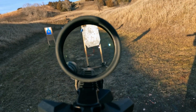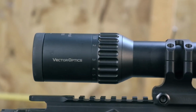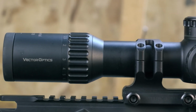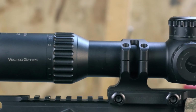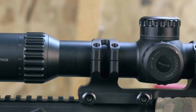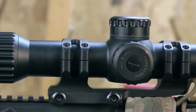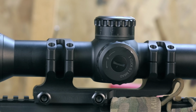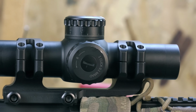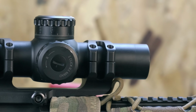Now, getting into the basics of the Vector Continental 1-10 by 28 first focal plane optic. This is of course a 1-10 with a 34mm main tube, giving us a 28mm objective, and it is of course first focal plane. Now, talking about size and weight, this comes in a little bit on the big and heavy side, just under 11 inches long and right at 23 ounces. Now, that is not the biggest or heaviest LPVO on the market, but that is certainly in the top half. So with that as our starting point, are we getting enough performance to make up for that extra size and weight that comes with having a 34mm main tube?